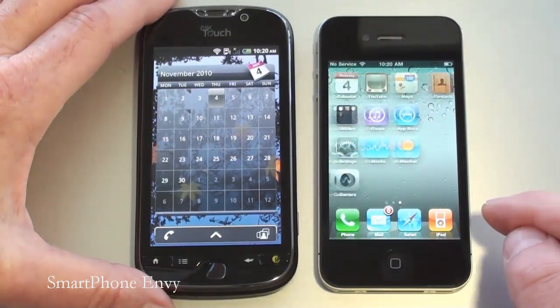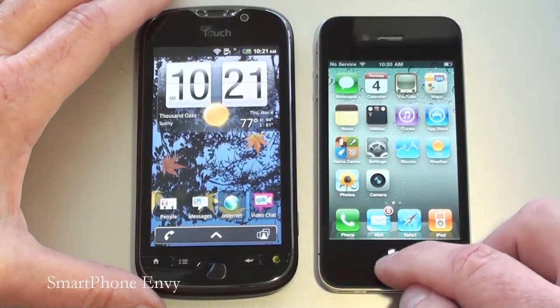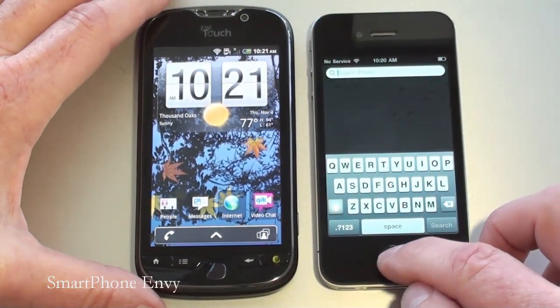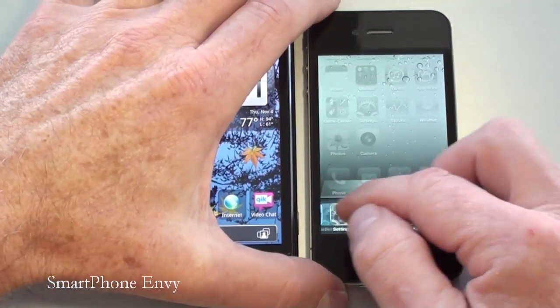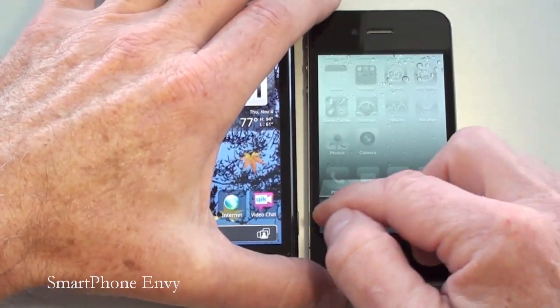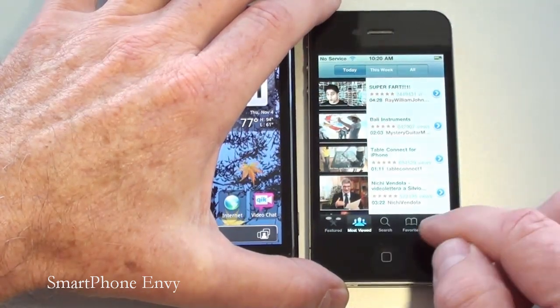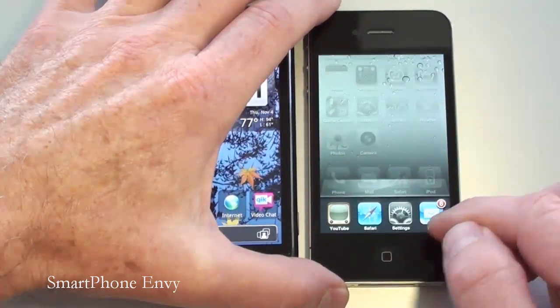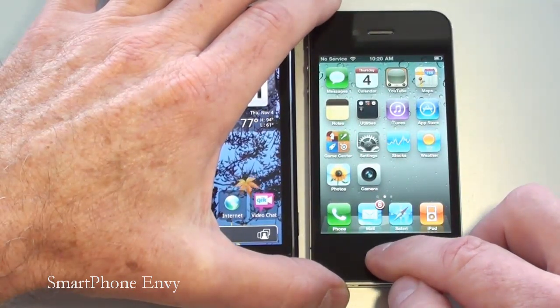On both of them, obviously pushing from a different panel will bring you back to the home screen. On the iPhone 4, from the home screen, pushing on it again will open up the search application. Pushing down on it twice will open up the task manager. There's all your tasks. Obviously tapping on any one of those will take you directly to that particular application. Pushing down twice again and we're back. And then also holding it down will open up voice command.